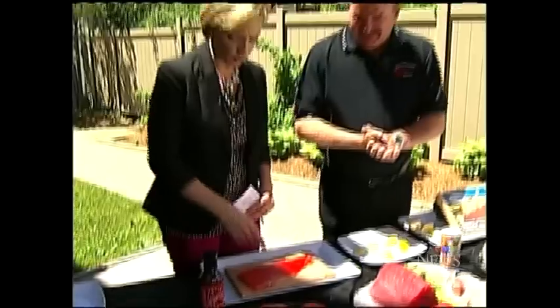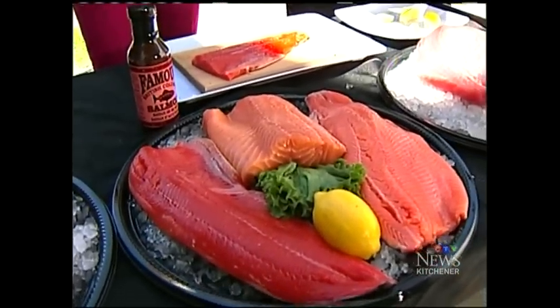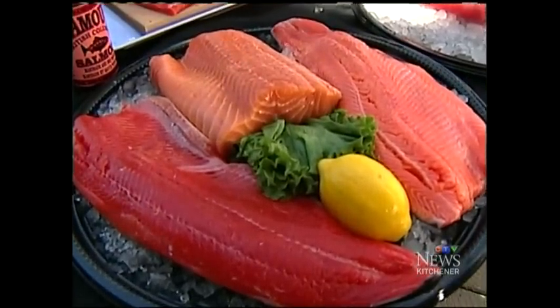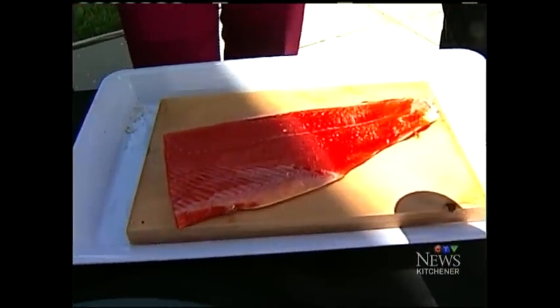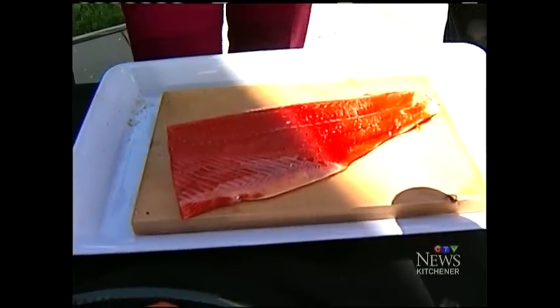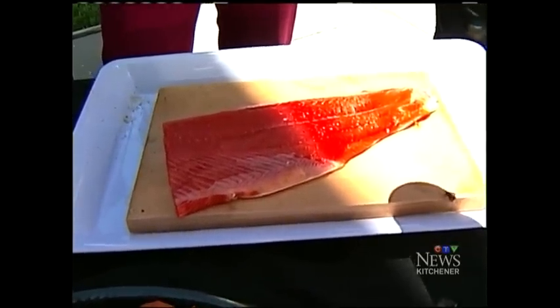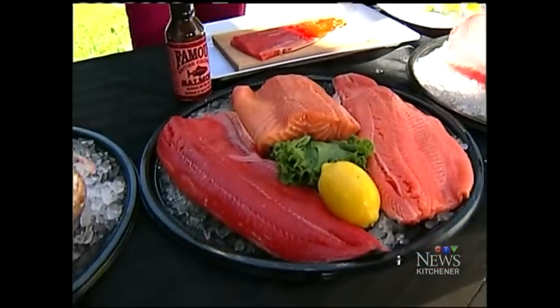Wow, those are some great looking fillets. That's correct. So the wild sockeye is in season now, so we fly that in three times a week from the Pacific, from BC. The wild sockeye here on a cedar board is always a great way. Matt's doing some of those. You always know the wild from the farm by that deeper color, right? That's true. The sockeye is a deep, deep red and has less marbling than the Atlantic, so you have to be careful when you're cooking it, a little bit less, so it'll stay moist.